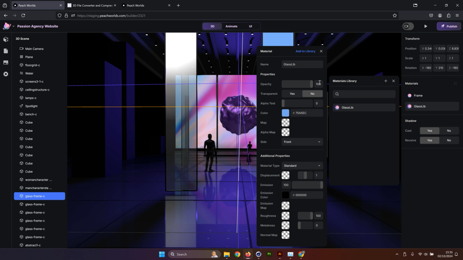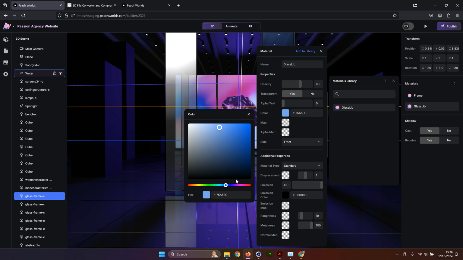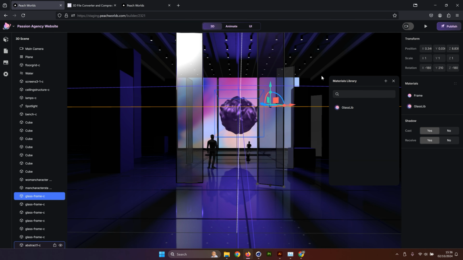library. What I'm going to do now is set up a similar style of the material that we had previously as my preferred glass material. The settings I had on the previous one were roughness 19, metalness 100 for maximum reflection. And then in here, I can adjust the color. Because our scene is more purple, I'm just going to choose a more purple color for our material, maybe a little bit darker as well, something like this. And now I have my glass material that looks like it fits the scene better.